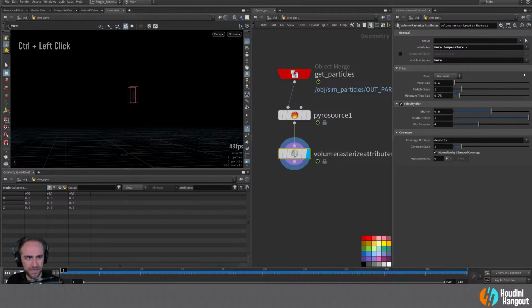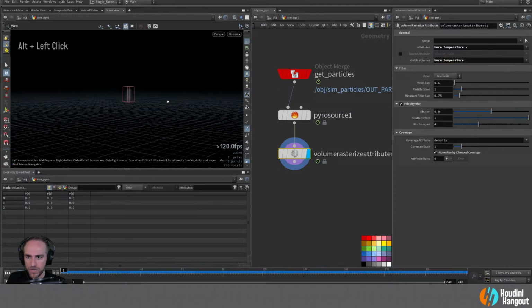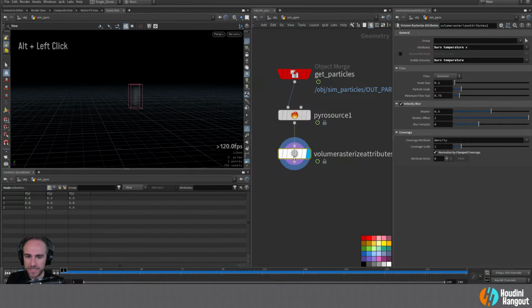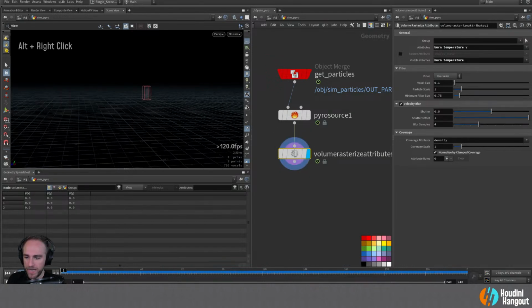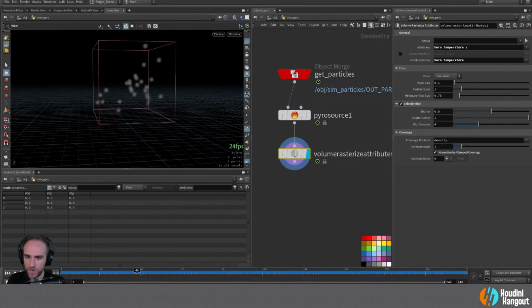Can I? Actually, I've never. Oh, yeah, interesting. I wasn't sure if I could select multiple ones there. Let's just do this. Burn, temperature. Cool. I don't need to visualize the velocity, so that's why I'm just setting it that way.